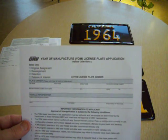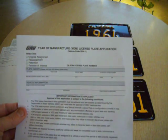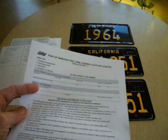You can print out a form on the DMV website for the year of manufacture. It's form 352. You can go ahead and type all this information in on the computer before you print it out.